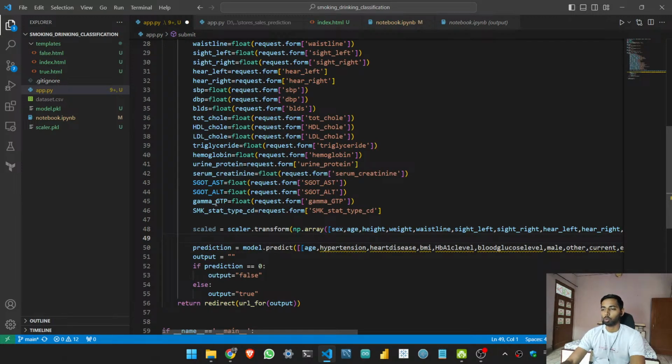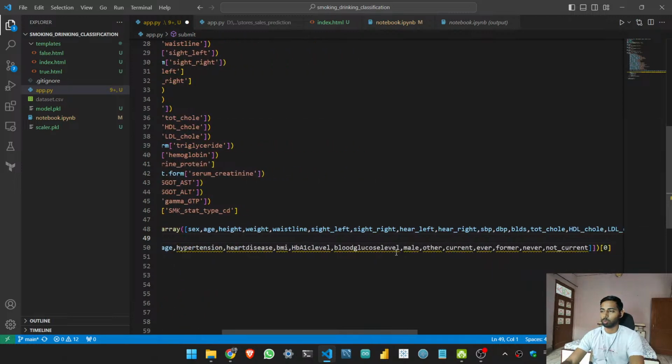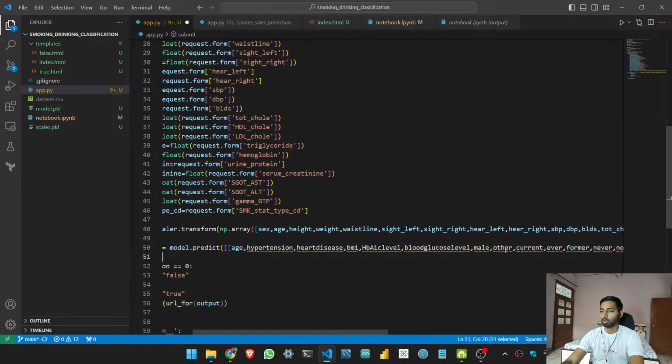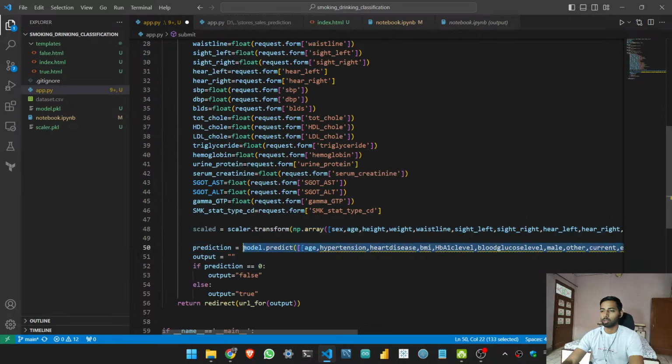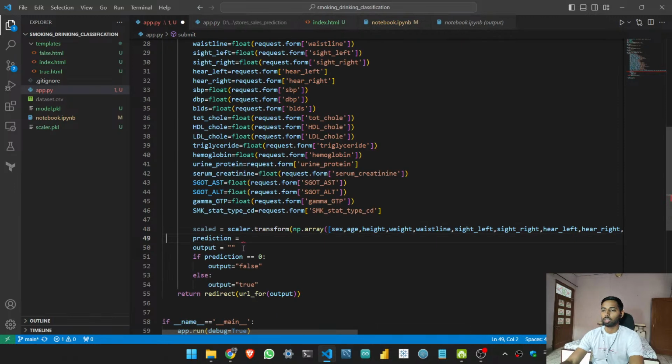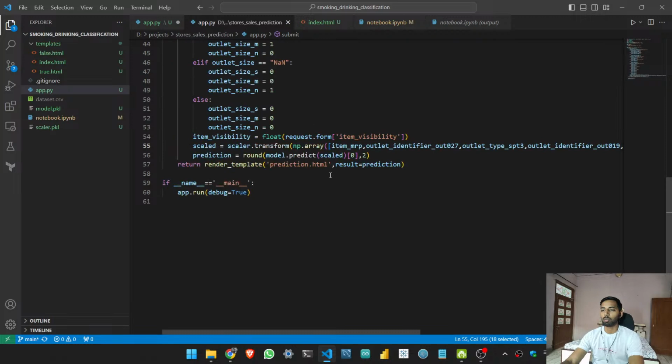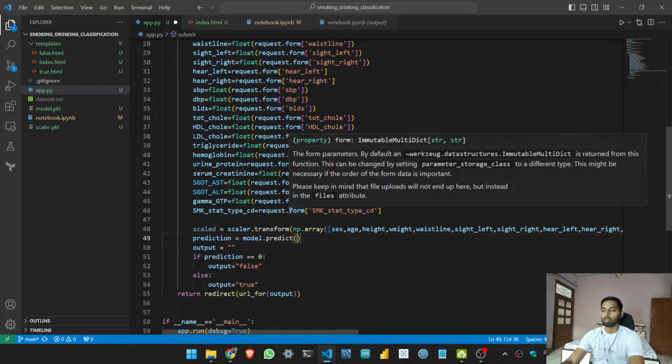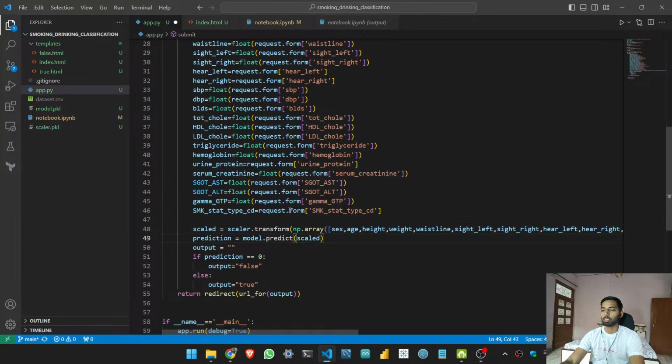Now we have to predict our value. So we will say in our prediction variable model.predict, and predict it for our scaled variable.